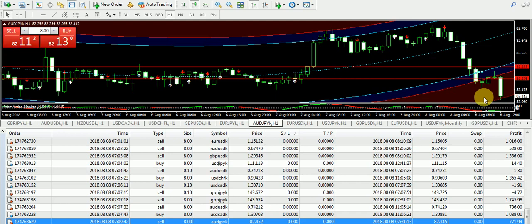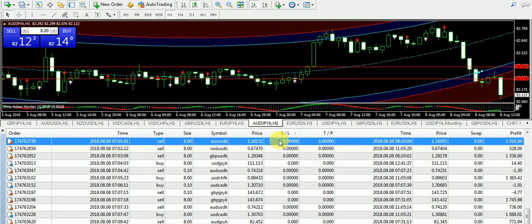So what we do, we normally avoid trading on such days. But whenever we see the trading like this, then you can see that we have caught a very good number of pips. Even you can say that we can cover the profit of the full week within a few trades. So guys, that is called wise trading, and I just want you people to do trading exactly like this.